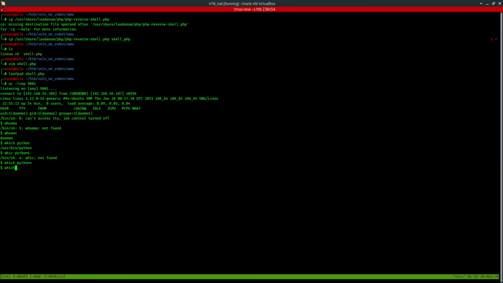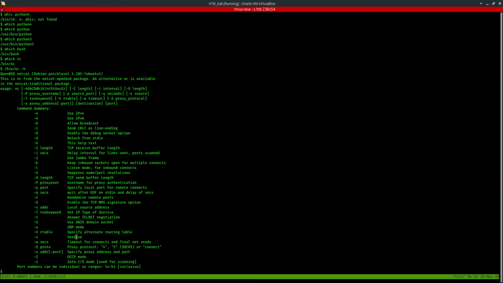But when I go which python, it comes back with a path. Which python3, it comes back with a path. So that's how you can enumerate if there's Python, or if you want to enumerate if there's bash, which bash. So now we know there's bash on there.